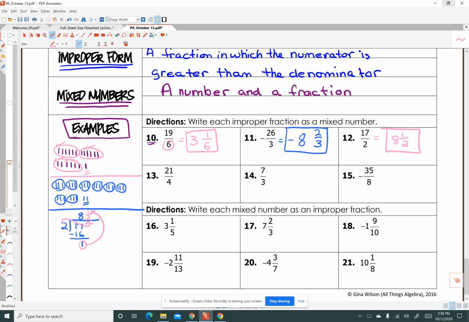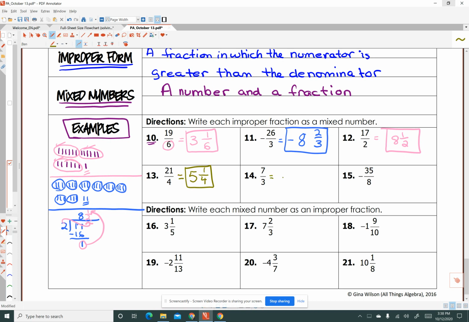Okay, let's finish up. I hope you tried them yourself. Let's get another color for this group. We'll start with a little green. Okay, 21 divided by 4 is 5 whole, because 5 times 4 is 20, and 1/4 left over, a remainder.